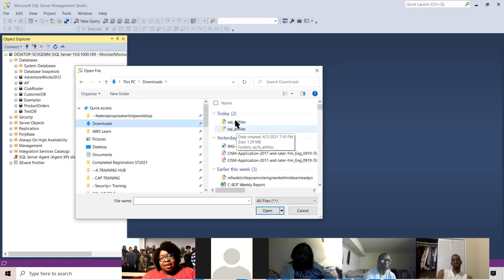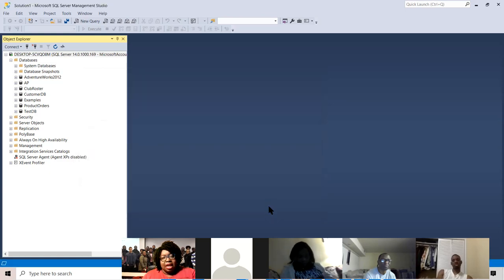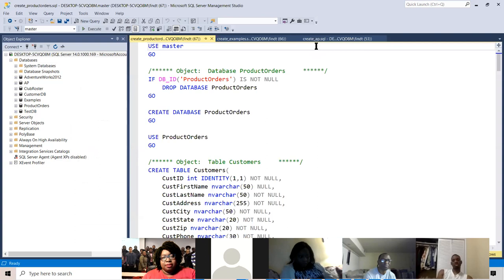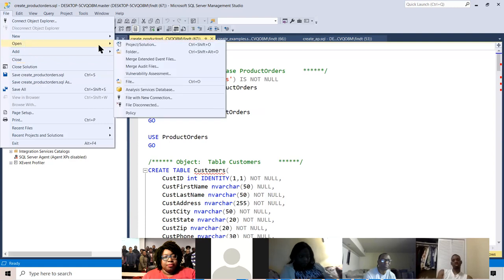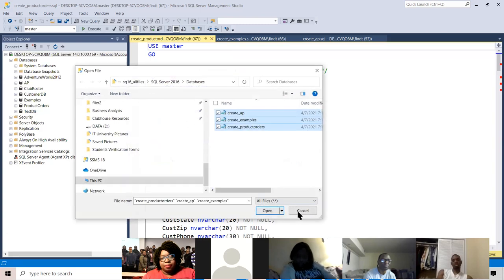You click on it, and you see all the SQL Server database files you want. Then you have to extract all of this. So I just say Control A, or just pick them one by one, and say Open. It opened all three for me. I can do it one by one, or all at once. It's very straightforward. So you say File, Open, Files, and then just check all of them one by one and click on Open.